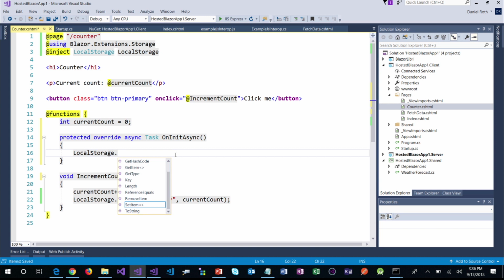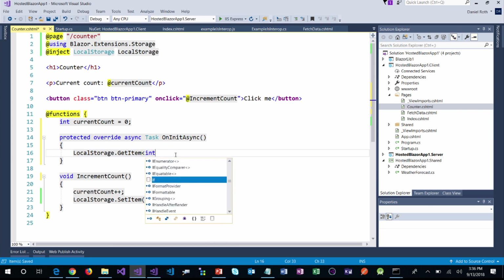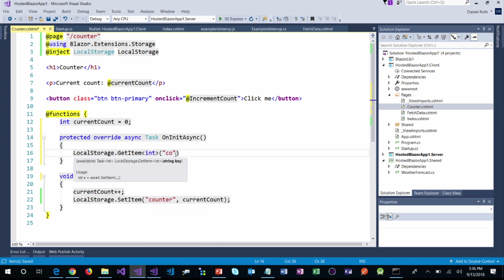So local storage dot, probably get item. Yeah, get item, and we're going to return, sorry, not a string, an int out of local storage, and the key again is counter. Yes, I know I should probably have that string someplace common. And then we'll just populate current count with the value that we get out of local storage.